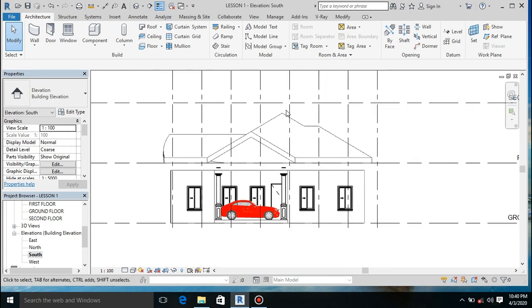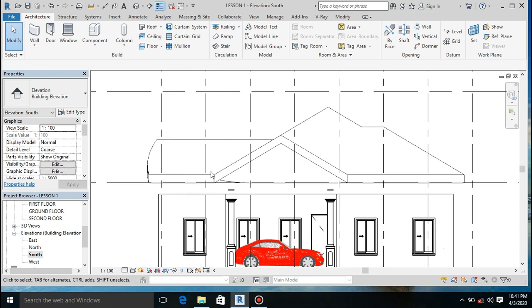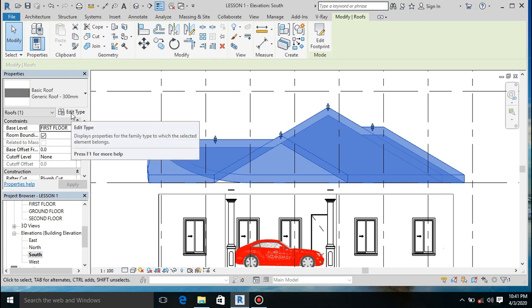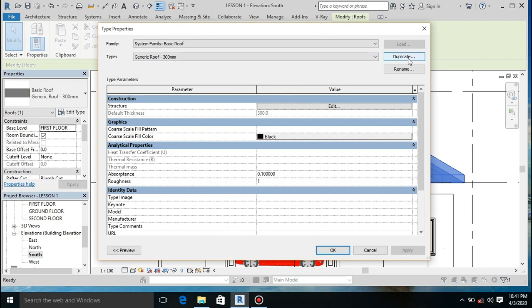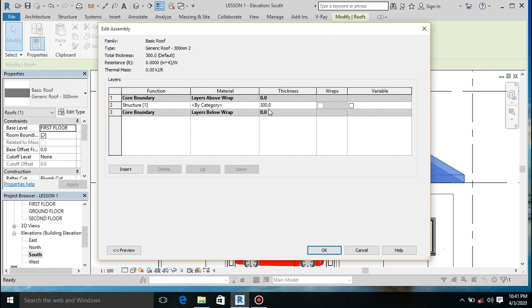Good. If you can see this, you can just click on it. First of all, let's reduce the thickness. A 300 mm thick roofing sheet is very impossible. Let's edit it and reduce it to a reasonable roofing sheet, let's say 10 mm.